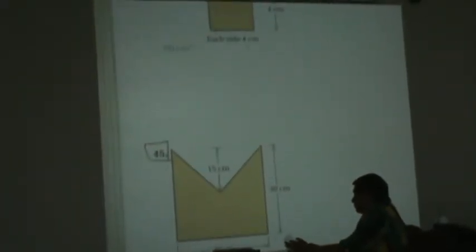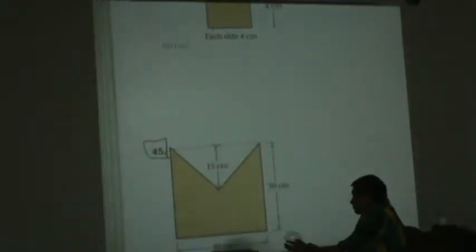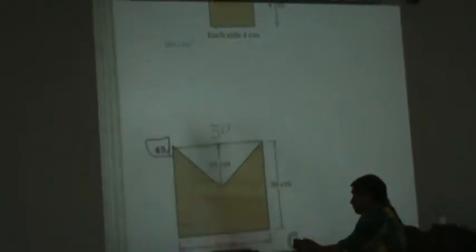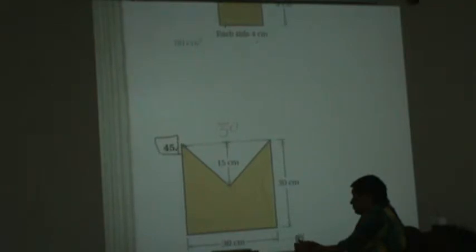Okay, let's look at this next one here. Okay, this one, I would divide it right here, and we have a square, 30 by 30, and you're gonna subtract what? Subtract a triangle, right? This triangle is 1/2 base times height. The base is the same as the bottom, which is 30. So do 1/2 of 30 times 15. Subtract that from what you got as the whole thing, right? Catching on, huh? Okay. 46.